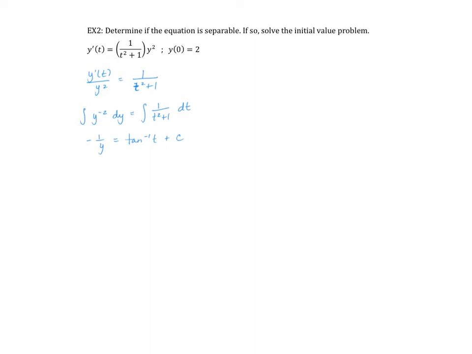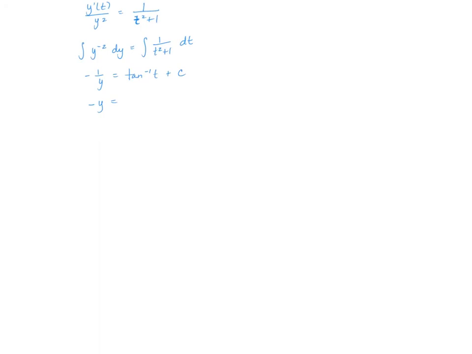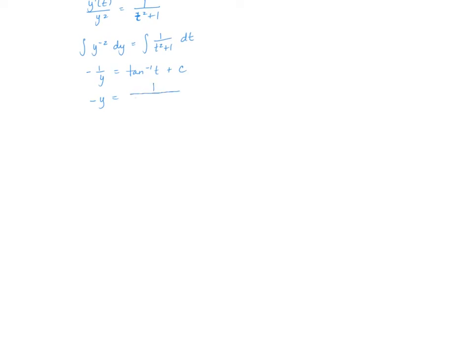So there's something that's really nice with fractions, is that if I flip this fraction on the left-hand side, I can just flip everything on the right-hand side. So it's 1 over tangent inverse of t plus c. And then I can just go ahead and move the negative over. I've solved this for y. And this would be a general solution.